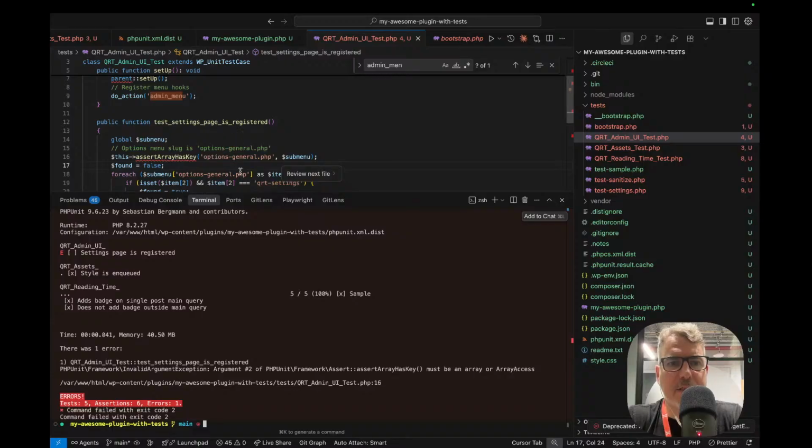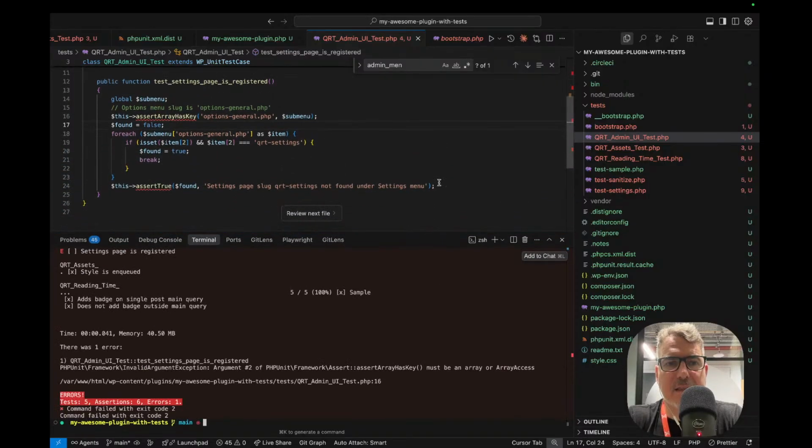The settings page is registered. Argument 2 of as array must be an array or array access. So okay, this must be an array and this is not an array.